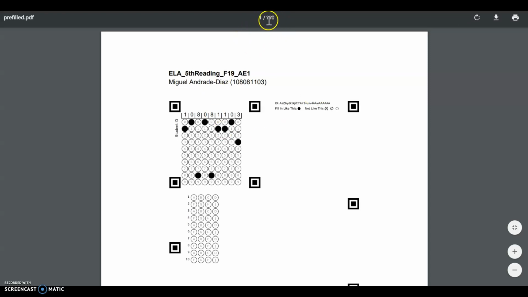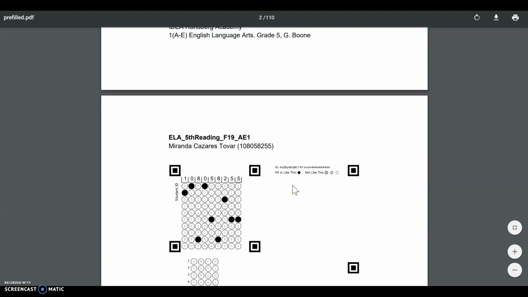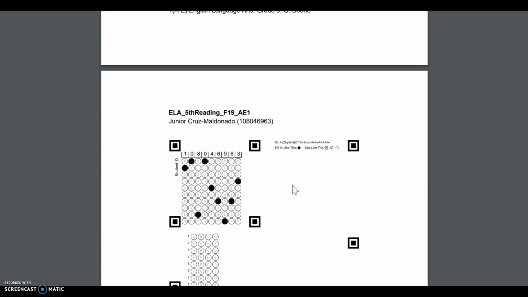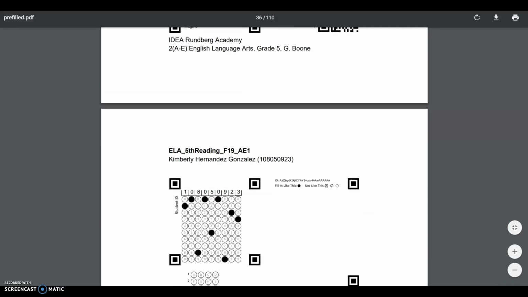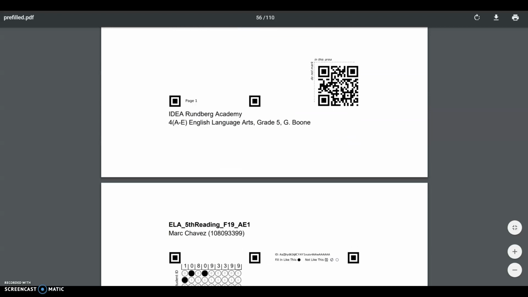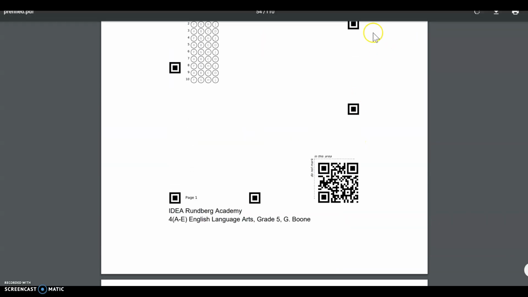So just kind of check right there to make sure. Then make sure that these are your kids. That's another way to double check. Also, it will have this at the bottom as well. So you keep scanning down just to double check. Make sure that you have the right group of kids, and then you can go ahead and print those out.